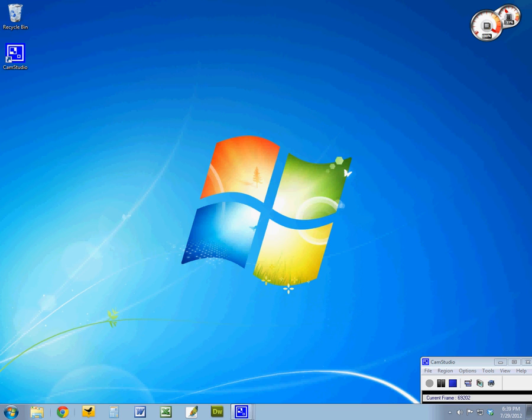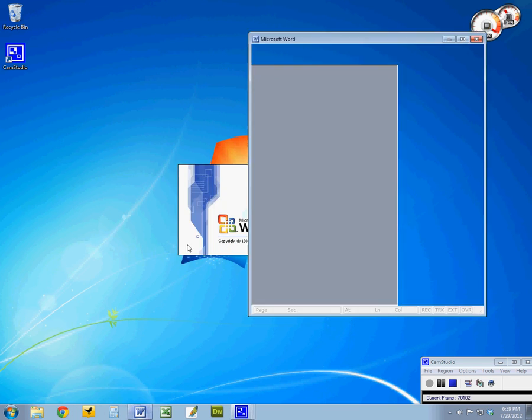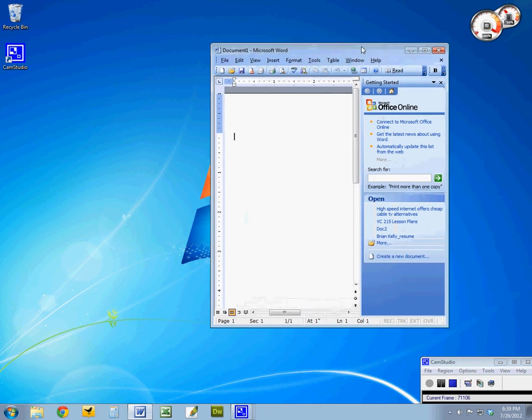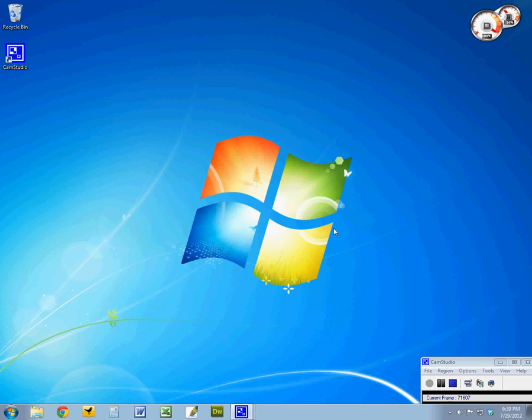Now if I were to left click on Word, it has to launch again, so it's not going to take as long as before, but it is closed from memory, so it's no longer running in your RAM. So you don't want to have multiple windows running at the same time. If you've got Word or Internet Explorer, not so big of a deal, but you don't want to have 8 or 9 windows open at the same time trying to use your RAM. It's going to slow down your computer, so be aware of that. But essentially that's how you handle your windows inside of the Windows environment.